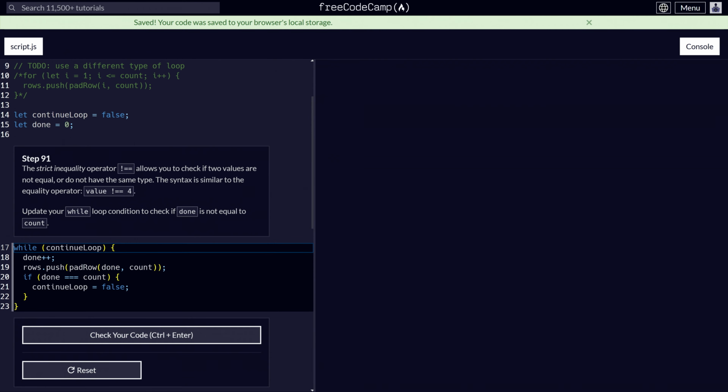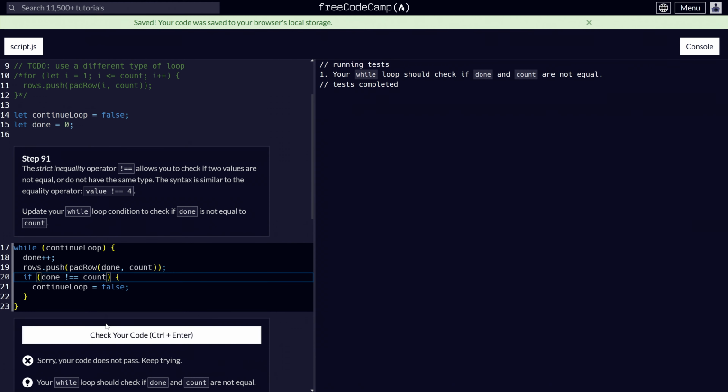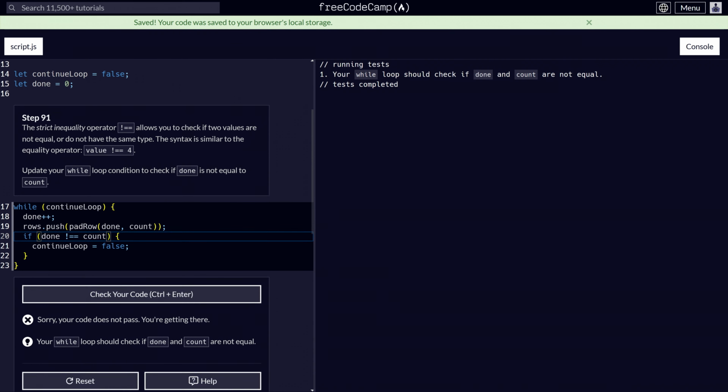The strict inequality operator, exclamation equals equals, or not equals equals, allows you to check if the two values are not equal or do not have the same type. The syntax is similar to the equality operator, value !== 4. Update your while condition to check if done is not equal to count. Check if done and count are not equal.